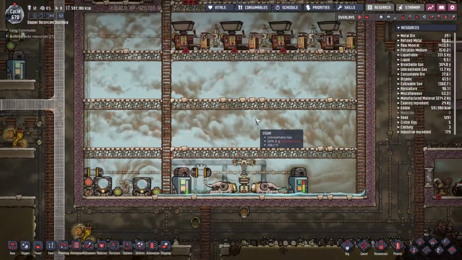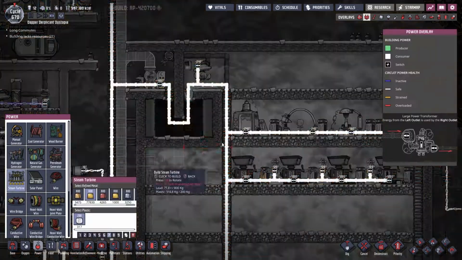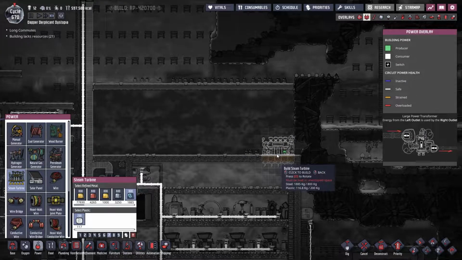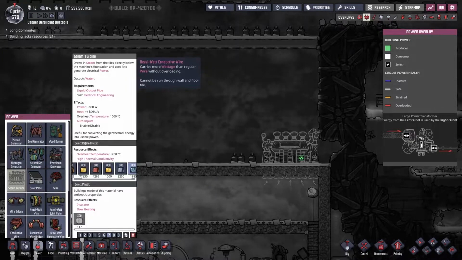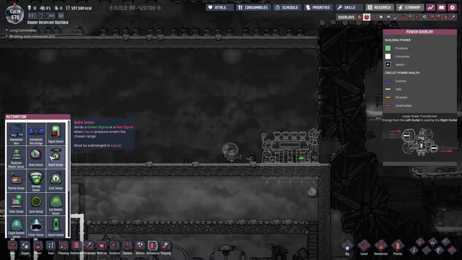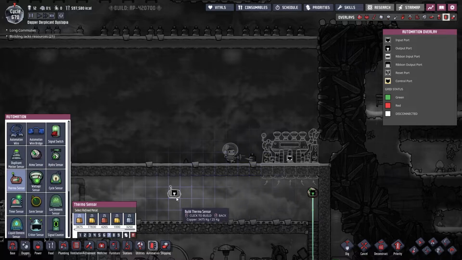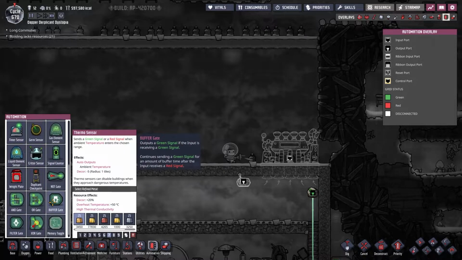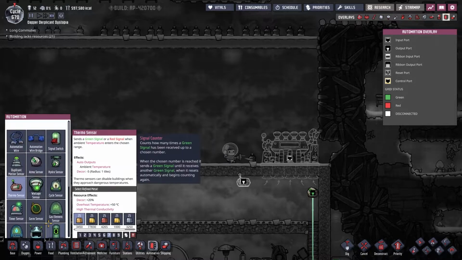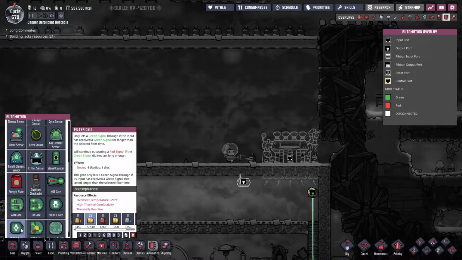There we have. The second one can start now as well. There we go. Steam turbine ready. Good, good, good. I'll build it out of steel just because I can. It can live there. Alright, at this stage, I'm going to want... let's pause it there. Thermosensor here. It can't melt, so that's fine. And then, I'm going to want a... Only lets a green signal through if the input has received a green signal for longer than the selected filter time.